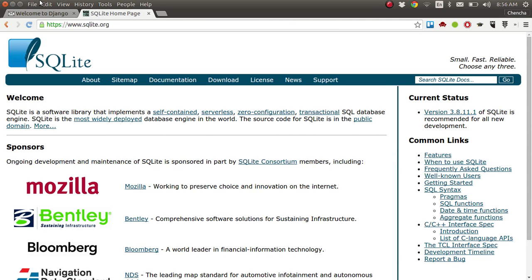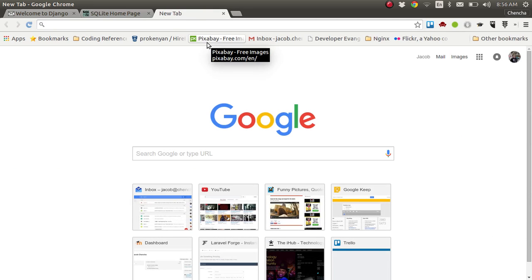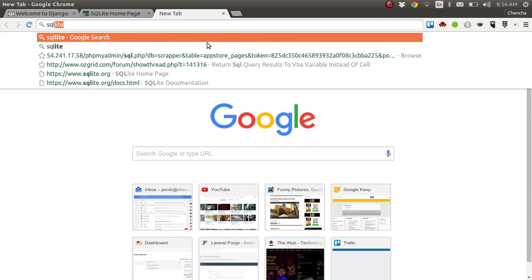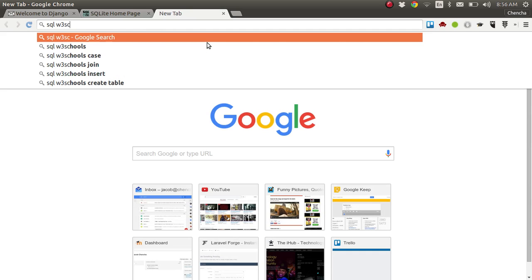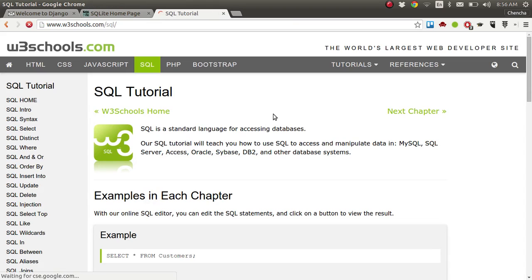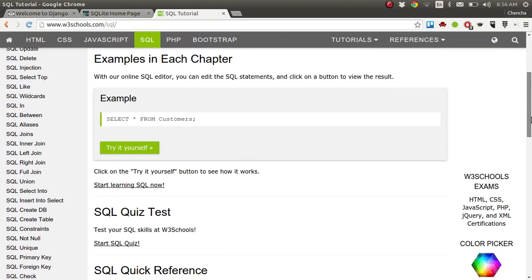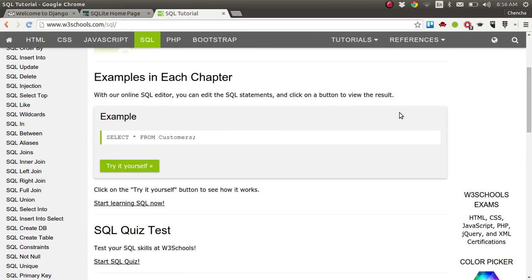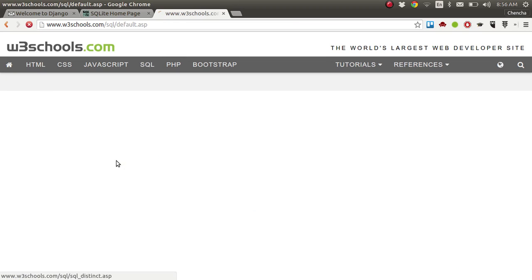SQLite is an SQL type of database, but one that is file based, usually appropriate when you want to launch particularly small projects, and it's actually perfect for our development work. So we can quickly see how SQL looks. I encourage you to look at this because it's very good. The tutorial that we have on W3Schools, you can look at all that and what it takes to actually run an SQL type of database.